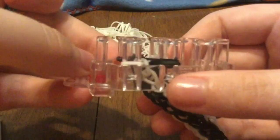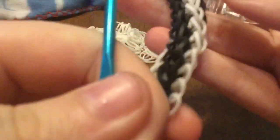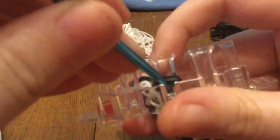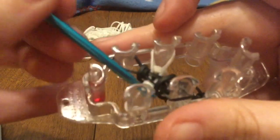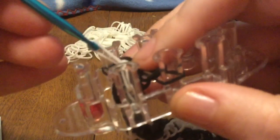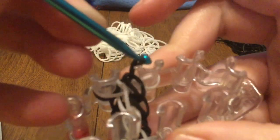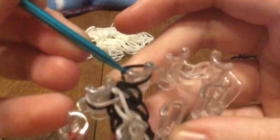I'll now show you how to finish it, and I will show how it looks around the wrist. So you want to first hook over the bottom band on both of those pegs. Then you want to transfer this one over to this one, and this one over to this one.